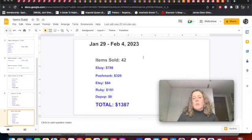Then also, cross-listing, that's up to you. It's whatever you feel comfortable with. A lot of times people get nervous about things selling on multiple sites at the same time. And honestly, that has only happened a handful of times over the years. It's usually something that's hard to find, and I can't even remember the last time it happened. A person had a hard time finding it, so they find one and then they find it somewhere else, but it's yours, and so they buy it again, and you just have to kind of explain.